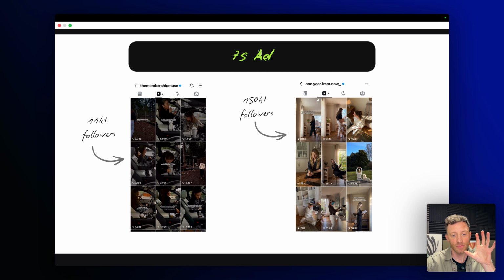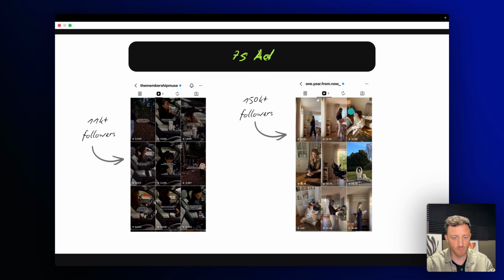Okay. The way in which we're going to do this is by what is working right now through ads. And this is why, make the most of this. I'm using 2 of these people as an example. We're going to do this through a 7-second ad. You don't need to talk. You don't need to remember a script or anything like that, because this is the content that works.